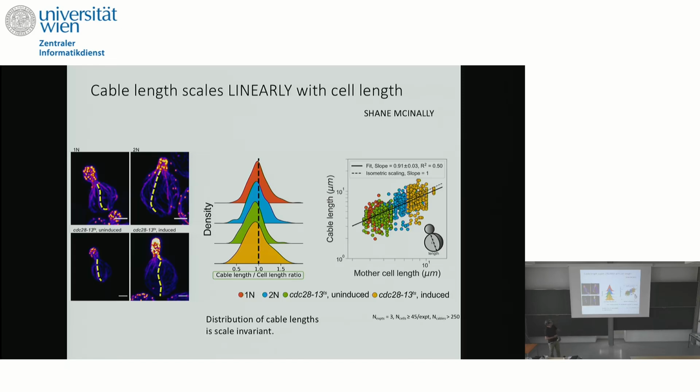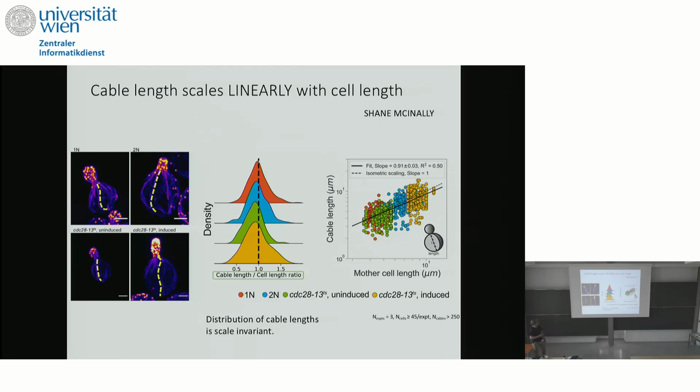An obvious or simple corollary of this is that if you plot the cable length versus the cell length, you should see linear scaling. And here we plotted a log-log plot, and the linear scaling is just the dotted line, and the full line would be the best fit. I come from a background in critical phenomena, and I'd be laughed off the stage if I showed this as any kind of evidence of scaling. But now I'm a cell biologist or a physicist or a theorist. I don't know what I am, but this is the best we can do. So this is the puzzle.